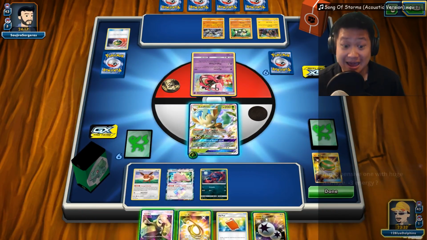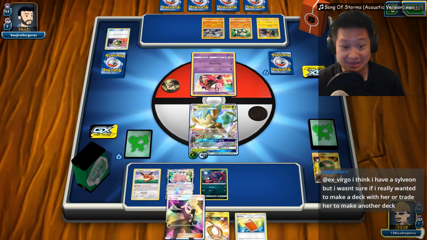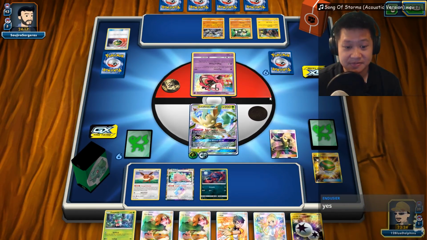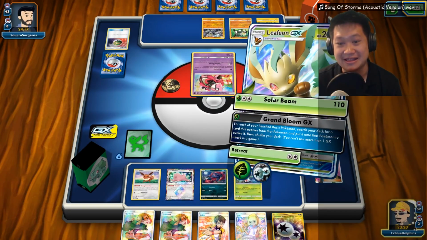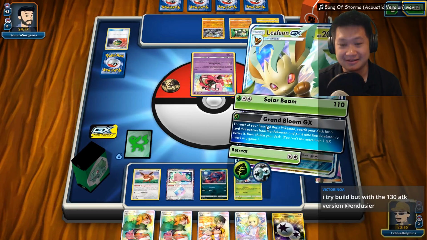Oh, he did not attack! That is good. You know, taking this out is good. I'm gonna leave this right here. I'm gonna go ahead and Cynthia to see if I can evolve my lineup. Okay, so we can't evolve our lineup this turn, but we're gonna be able to take a prize card, and let's just do that. Or we can do Grand Bloom GX, and everything goes crazy.